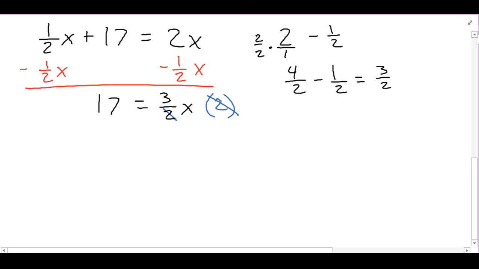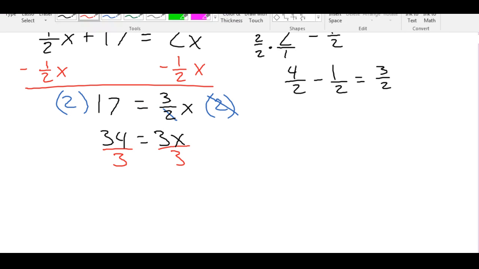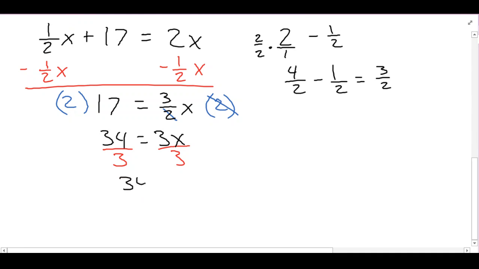But remember, if you multiply to one side of an equation, you have to make sure you multiply to the other side. Let's finish this up here. You're going to end up with, this is going to be 34 is equal to 3x. And to finish this off, division property of equality, divide both sides by 3, and you get your final answer, which is going to be 34 over 3. As long as it's reduced, I'm happy. You do not need to write it as a decimal or a mixed fraction. It's a little bit easier to deal with as an improper fraction.